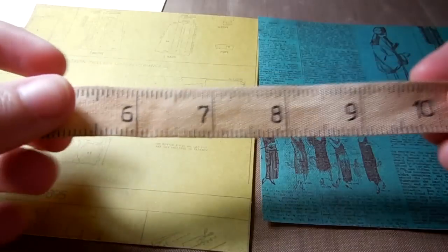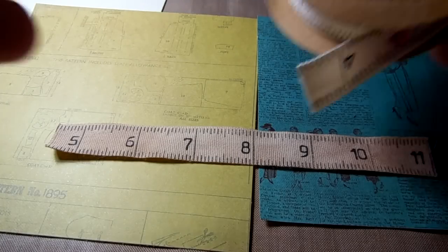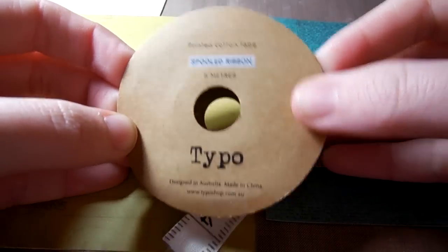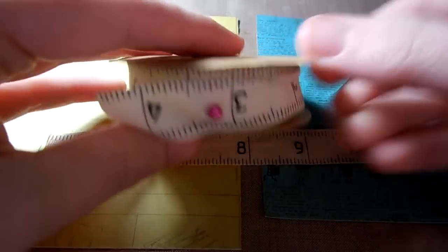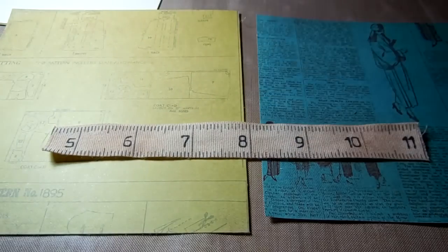And I've also got this tape measure tape from Teapot. It's a shop in Sydney, well, in Australia. And I don't know if it's anywhere else in the world, but this is it here. So it's Teapot and spooled ribbon, and it comes in 5 metres, and it looks like this. So I thought that would go really well with the sewing theme, and this is a sewing pattern too, so it kind of blends.